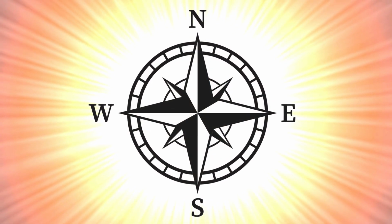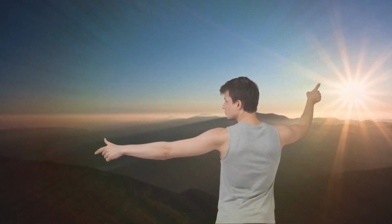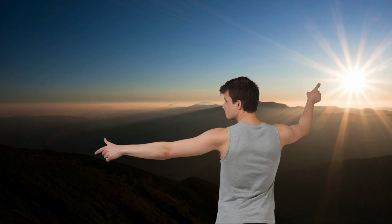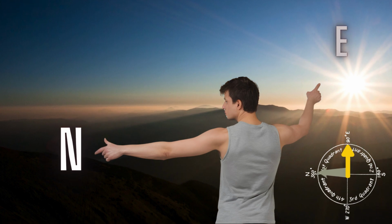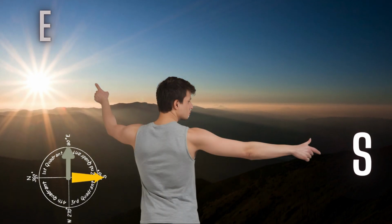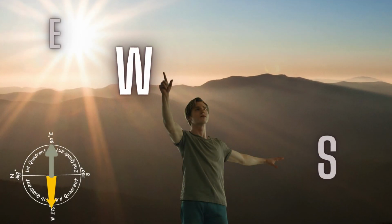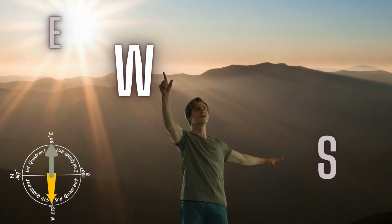To visualize the cardinal directions using the sun, imagine a circle with north, south, east, and west equally divided into quadrants. Facing the sun as it rises from the east, point your right arm towards the sun, and then create an L shape with your left arm. This forms a 90-degree angle and your left arm will indicate north. Reversing this angle and pivoting your arms clockwise with your left arm towards the sun, will then make your right arm point towards south. And then further turning your body clockwise with your arm still held up in the L shape, will now align your right arm to point towards the west.